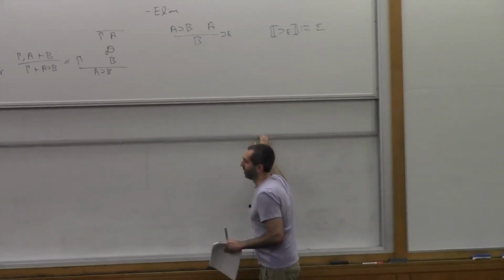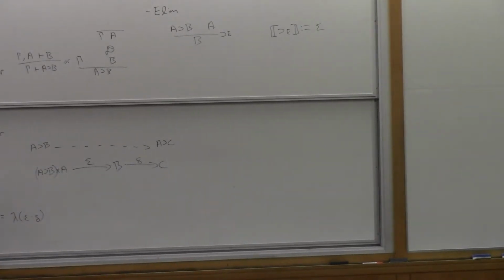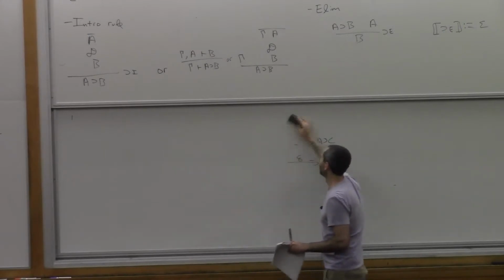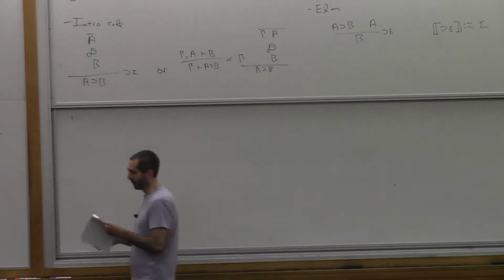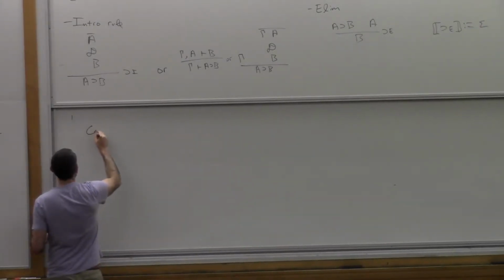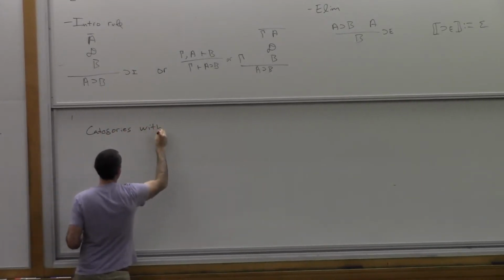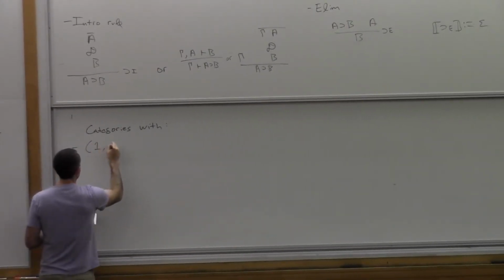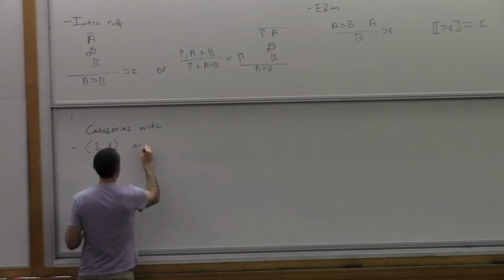Let me just give you a little bit of terminology. I know you must be begging for more terminology. Sorry, I didn't make this stuff up, but whenever something becomes an idea that's useful enough to say in a way that's shorter than the definite description of it, then it gets a name and adds more vocabulary. So, categories with the following structure: if we have a terminal object and products, so that's the same thing as having finite products, those are called Cartesian.